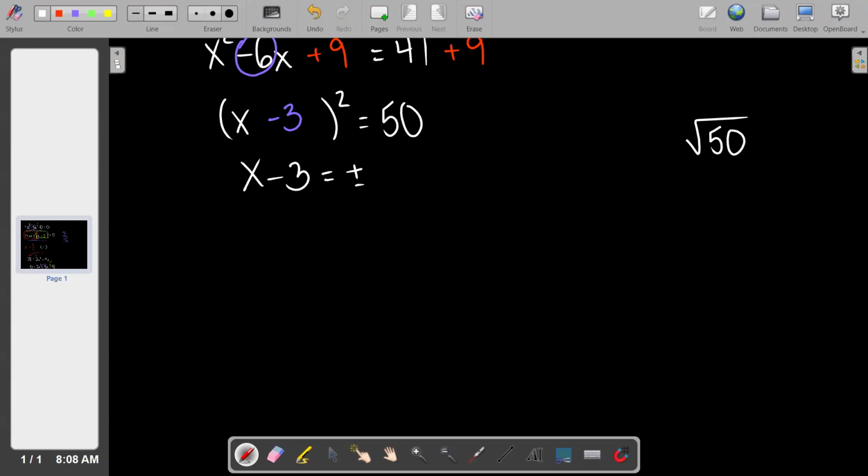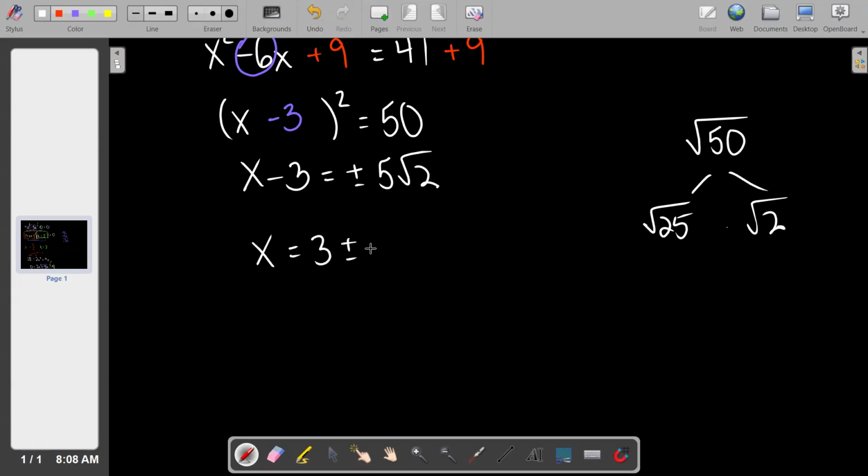All right. What does 50 break down into? Root 25 and root 2. And what's the square root of 25? So my 5 root 2 will sit over here. And then the work is done. I just need to get that 3 out of there. So when I move it, it becomes positive. And I just attach it. And again, this goes from being called a positive negative sign to being a verb now. It's called a plus or minus sign. So it's 3 plus or minus 5 roots of 2. Got it?